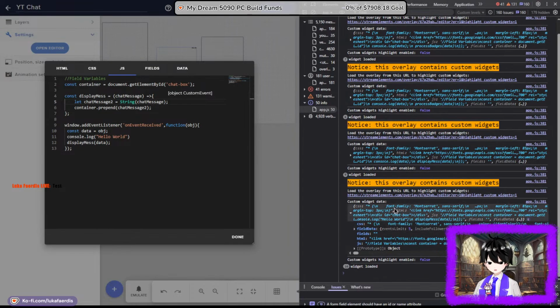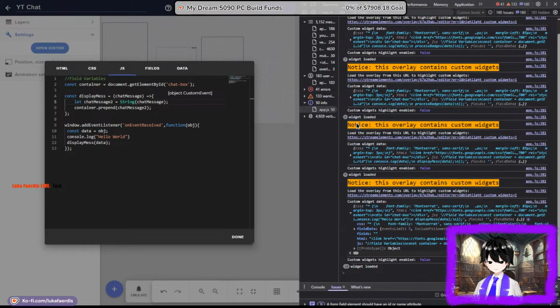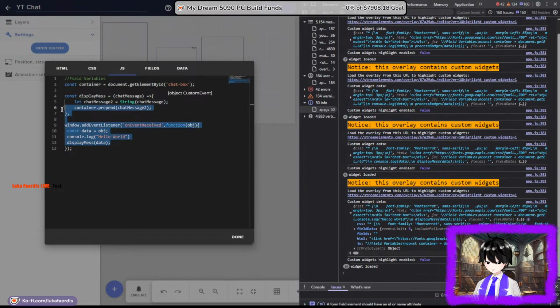Oh, because display message, the process badge, was not an actual function. Okay, that was the function I copied over from Twitch. Oh, okay. So here is the field data and everything. This is the widget data that was logged when I sent a message.